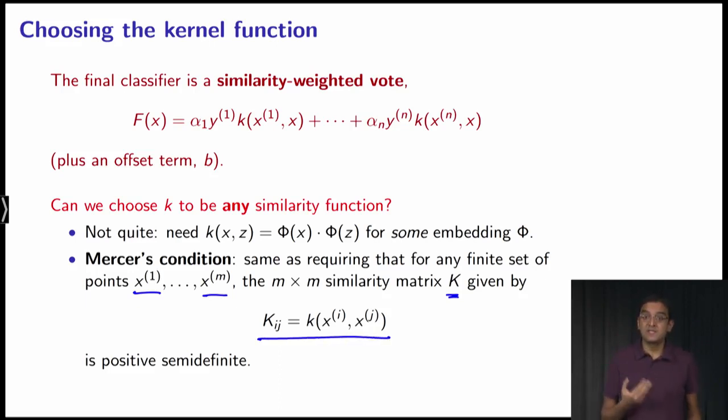What we need is for this square matrix to be positive semi-definite. So this is the notion of positive semi-definiteness again. The last time we encountered this, we were trying to check if functions were convex. And now the same thing has come up, but in an entirely different context. No matter, it's something we know how to check. And this is one way in which we can confirm that the similarity function that we like, something that we've cooked up and that appeals to us, is actually a legitimate kernel function. This has opened the door to all sorts of kernel functions.